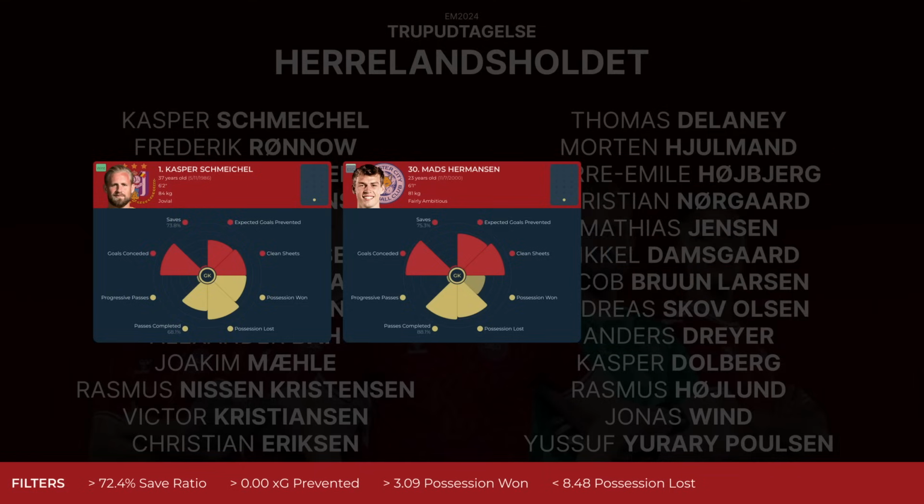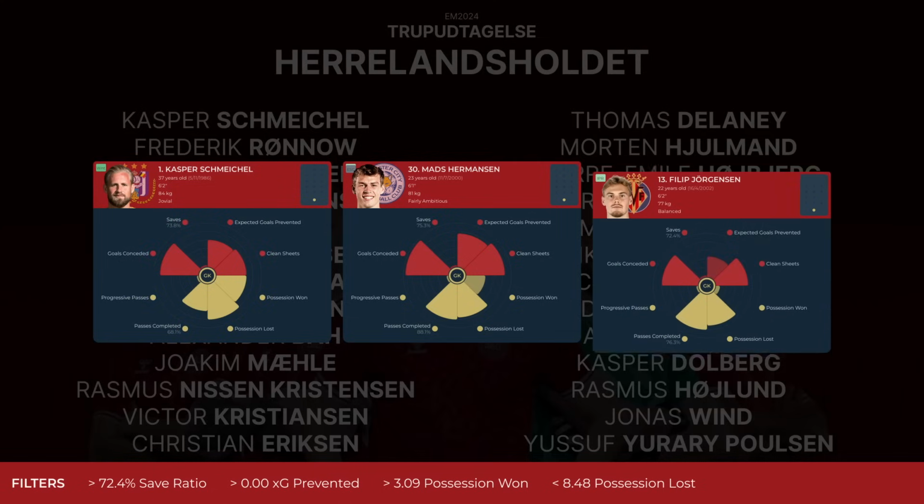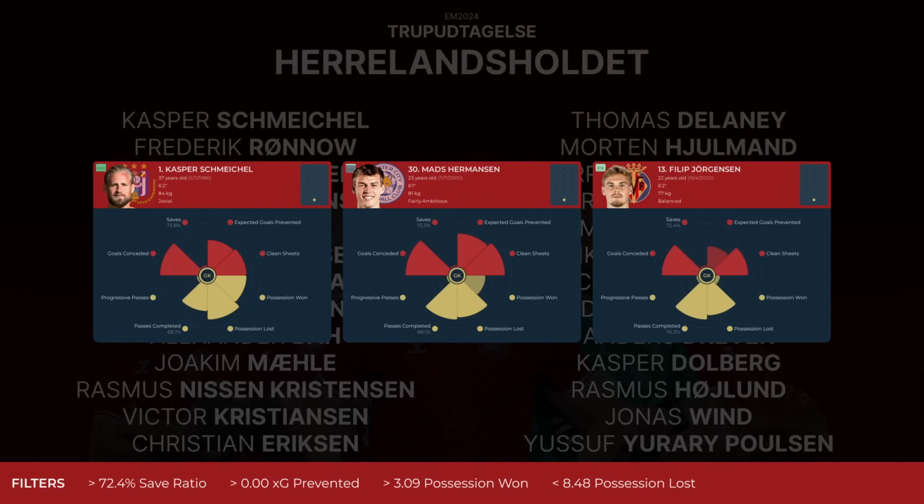In fact, we'll be replacing him with Villarreal's Philip Jorgensen. His save percentage and possession won metrics are only marginally better than Ronau, but he is much safer on the ball and a more effective shot stopper. Schmeichel and Hermansen's positions are safe, with the young Leicester goalkeeper probably my preferred option over the former Leicester goalkeeper.